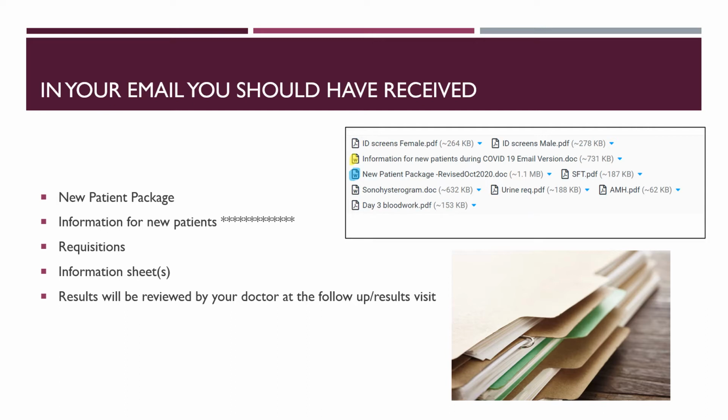The next document I'm going to bring to your attention is this one titled Information for New Patients. This document outlines what testing was ordered as well as where and when to do the testing. This material will also be covered in this tutorial. However, if you're wondering where to start with your documents, that particular document is a good place to start. The rest of the documents are either requisitions or information sheets.